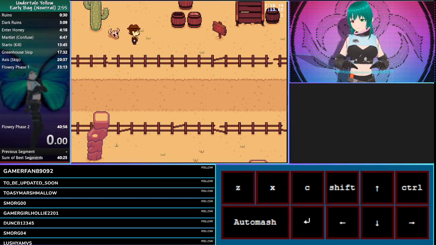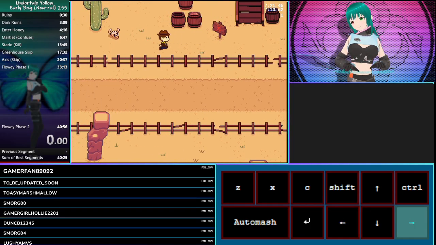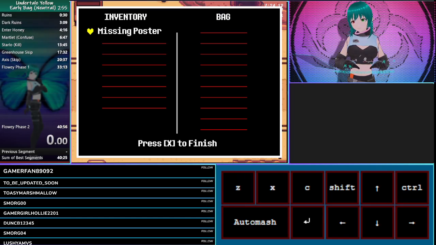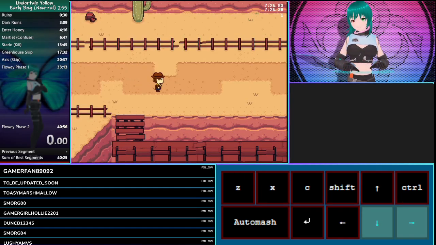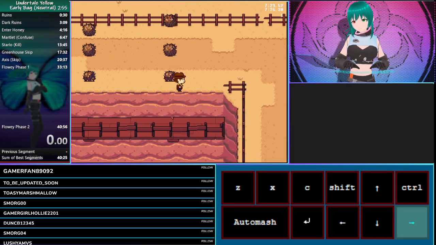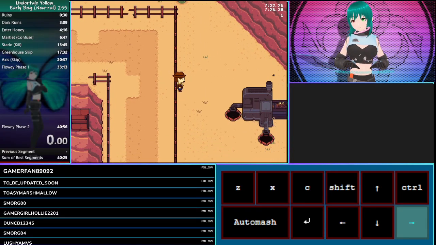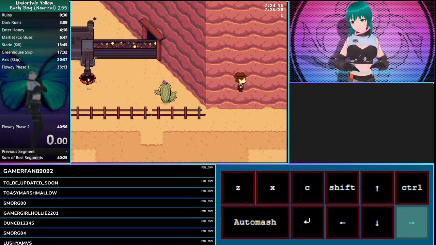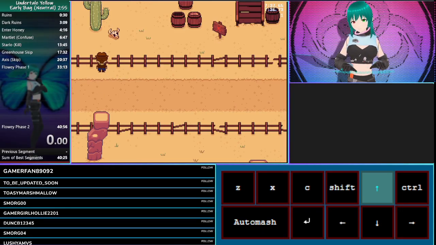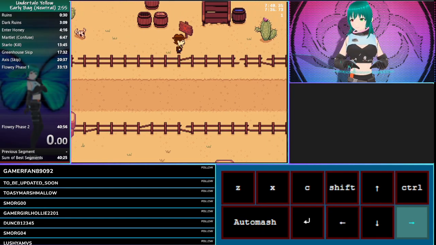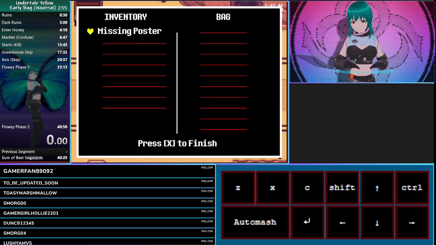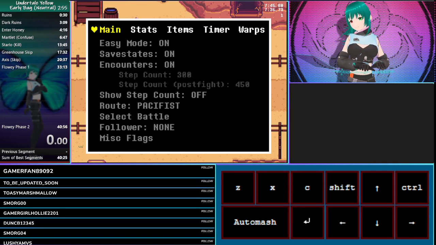Another little micro optimization. If you guys remember how we did this normally, we would bag tumbleweeds, leave the room, and then just run straight through, full clear the tumbleweeds, walk out of collision here, run down, and hit the corner. That was how we used to do it. By the way, we go up here to skip the scripted encounter, which is just clever. But it was actually proven here that there was an optimization which is way faster than just running through the room. And literally, it's this simple.